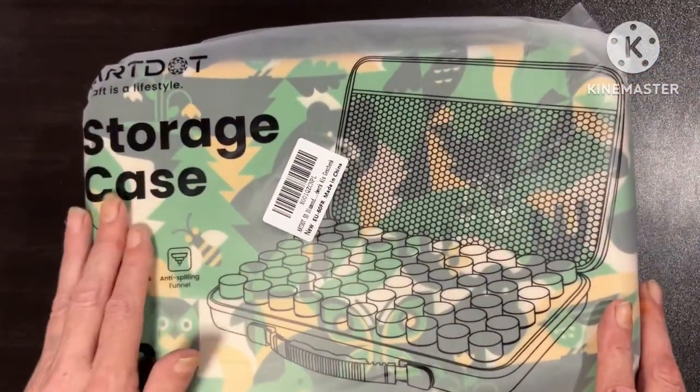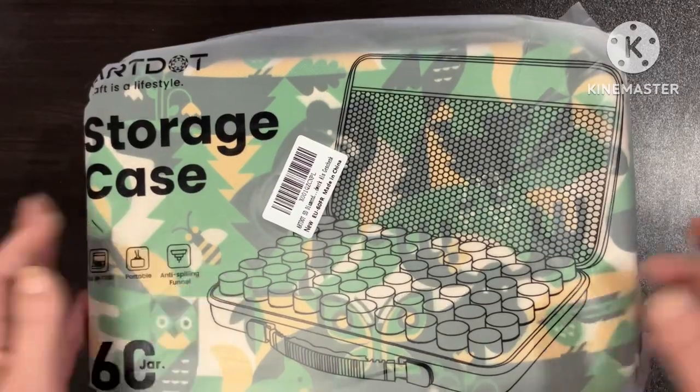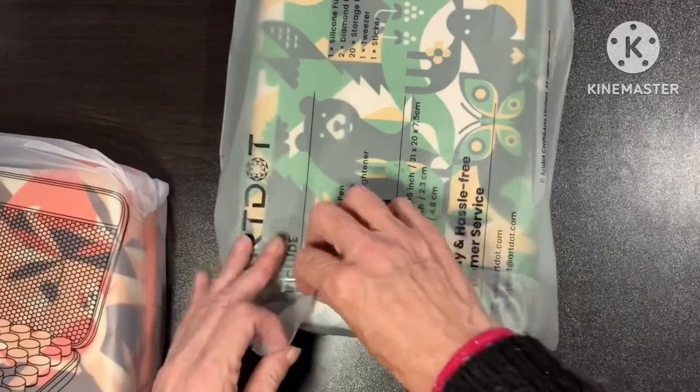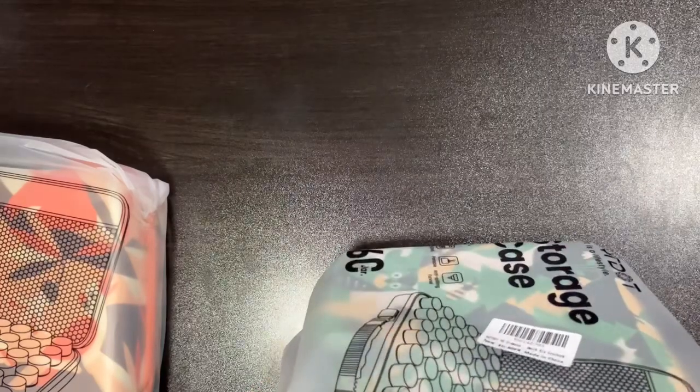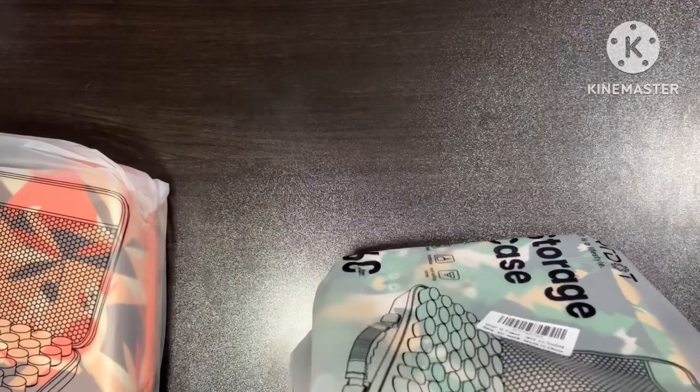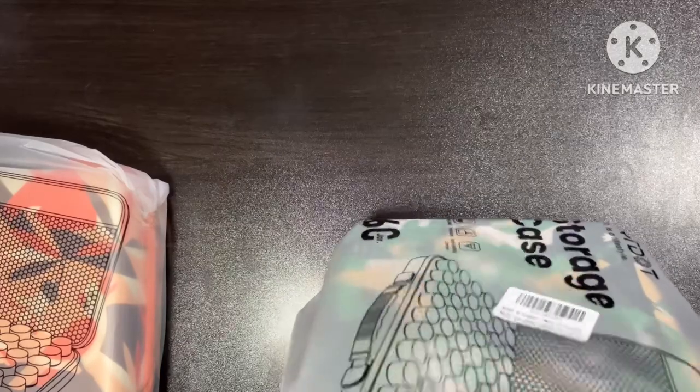So, let's open. Let's do this one first. Is it easy? Yeah, easy. Just peel off. Let's see how we're going to get on. Oh, there's a bit of tape there. Let's get these off. Will it come off? No. Oh, there we go.